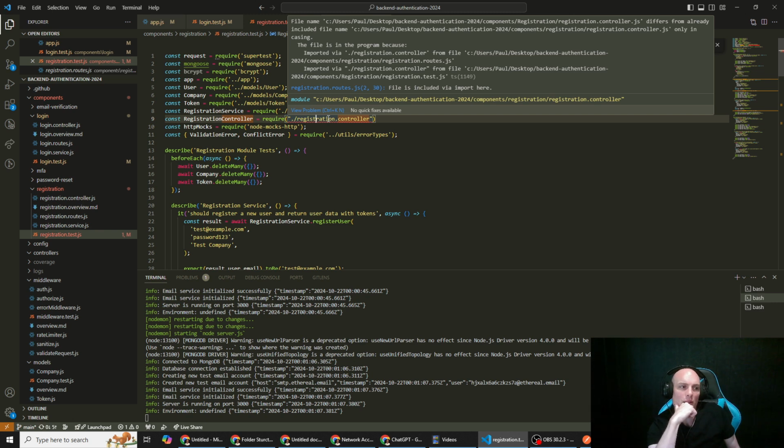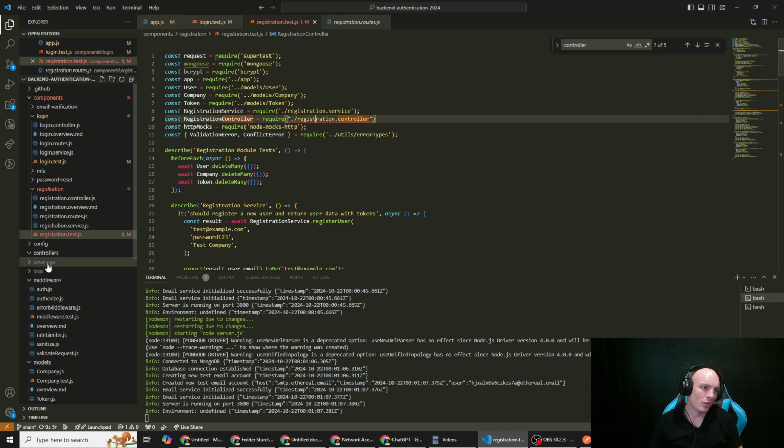So the top line there is saying /components/registration with a capital R, which we changed. The file is already in the program because it's imported somewhere in our tests.